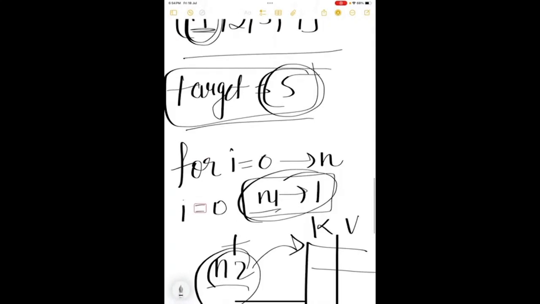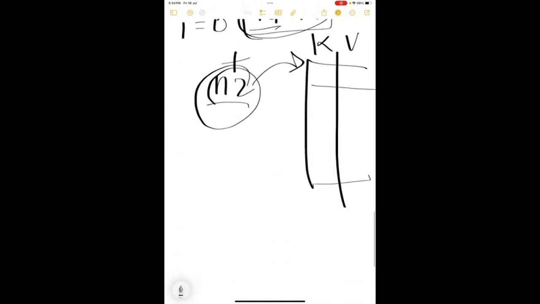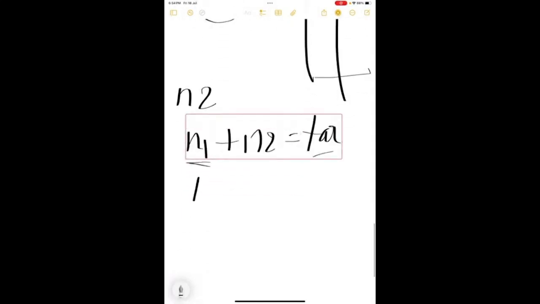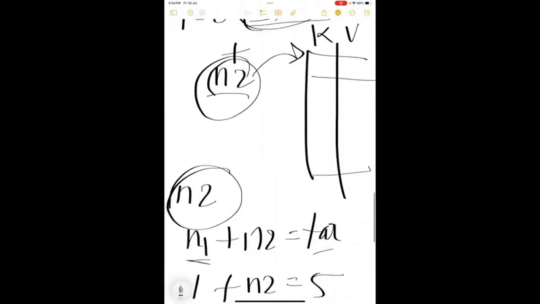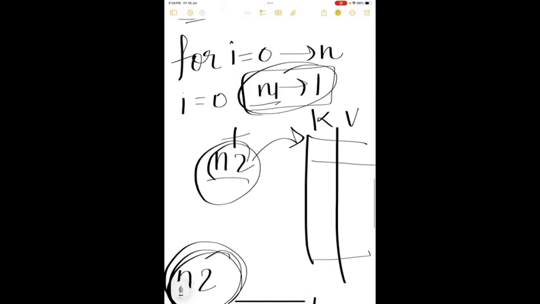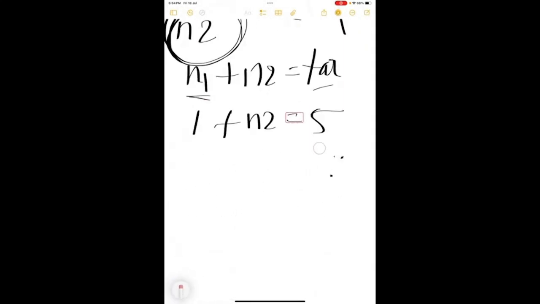So suppose, first understand this whole and you'll get it. Suppose n1 is 1 and what is n2 then? Because n1 plus n2 is forming our target and we have got that n1 is 1 plus n2 is our target 5. So can we say that n2 is equal to 5 minus 1? Yes, right? So now every time we will search whether n2 is present in this particular hash map. Okay, so let us clean this message.